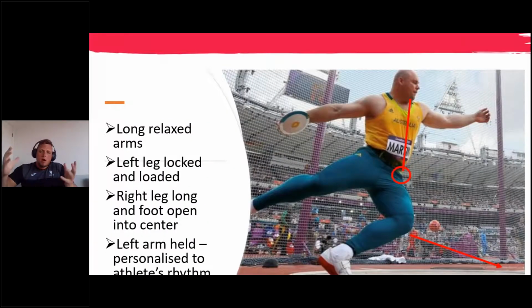All right, so Scott Martin here, okay? I just wanted to use this. It's not the best, but it is a very good photo of what we're trying to do here and what we're trying to get out of the back, okay? His eyes may be looking a little bit down, but we can give it to him. He's a very good thrower. So left knee is down, left knee is sprinting across the circle. On the toes, the left foot is turned. Left arm is locked, left arm is not pulling, discus is behind the glute, right leg is open into the center, okay? Left arm is held, but again, this is very personalized.